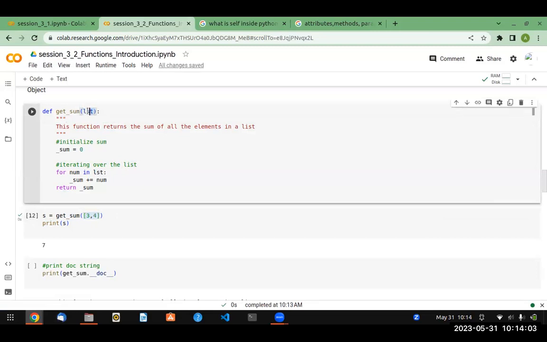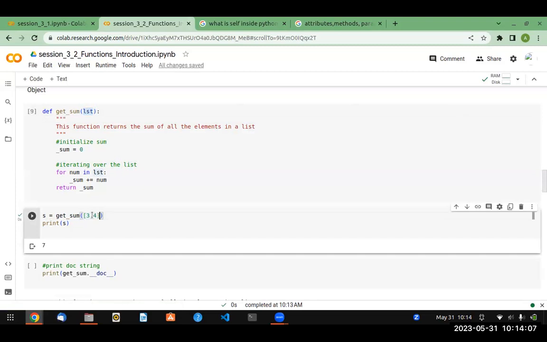So we are expecting that we are going to pass a list, and this is where we are implementing that. We are just passing the list here. But we need to keep in mind this function is taking only one parameter, not more than one. And here we pass two elements inside one list.